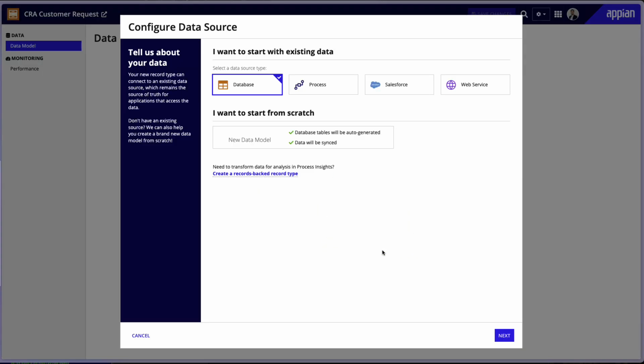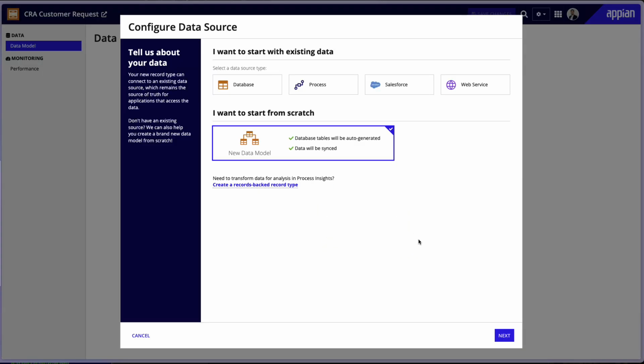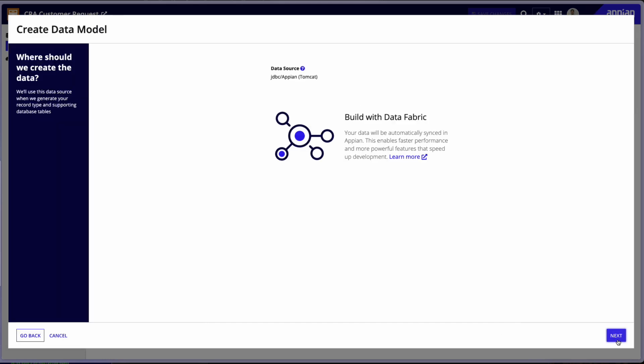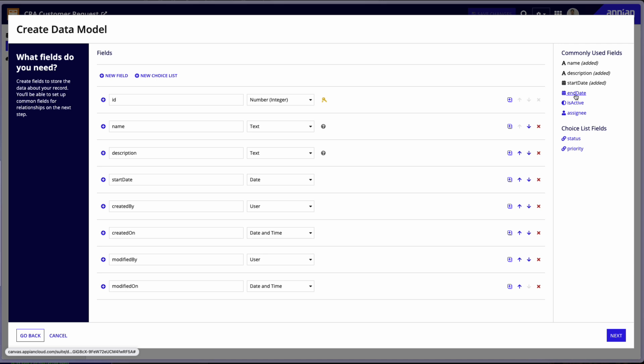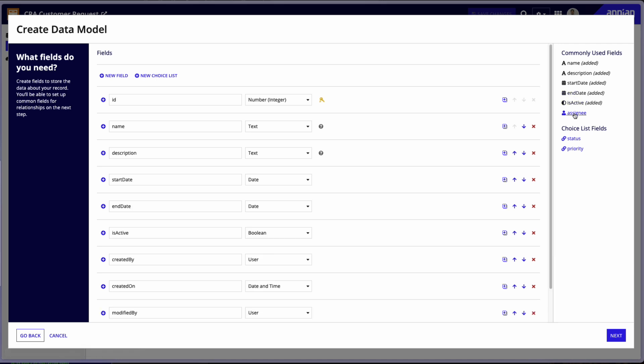And we're going to build the data model from scratch rather than using an existing table. Appian already suggests some core fields that are common to use, like created and modified, and the ID. For speed, I'm just going to create this very standard data model of name, description, start and end date. This is perfect for a request.